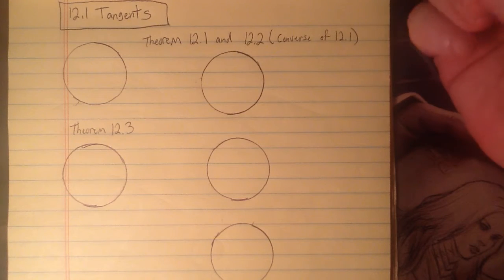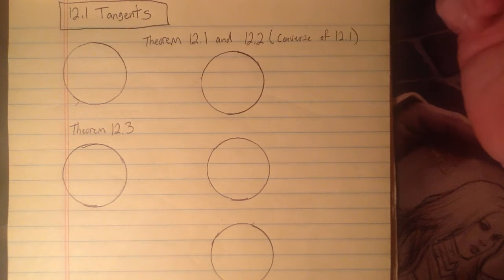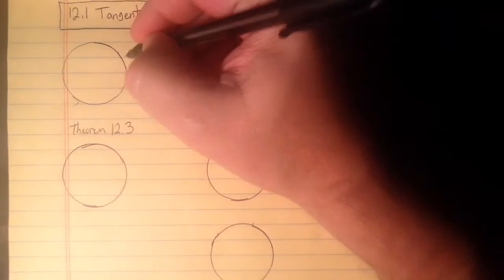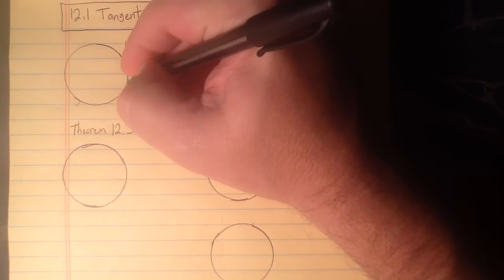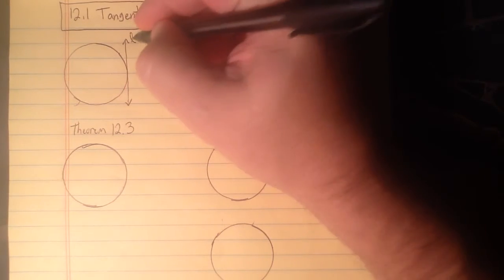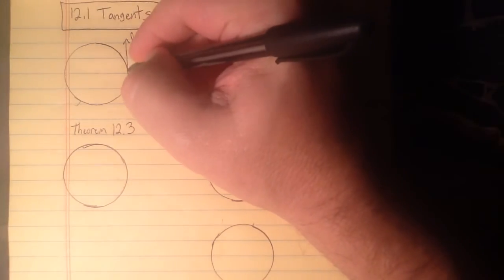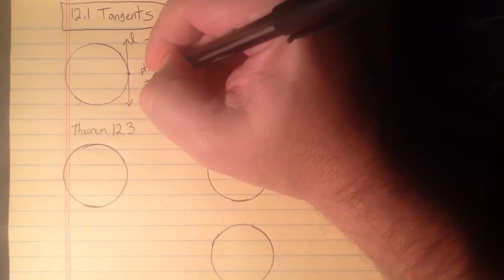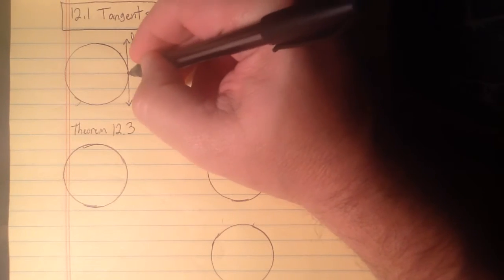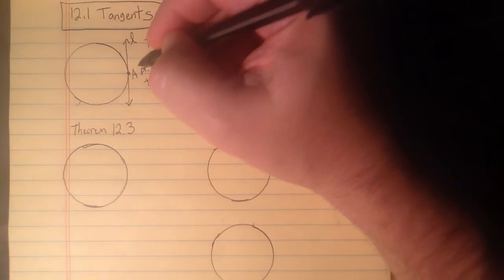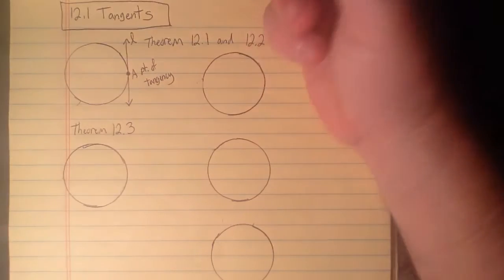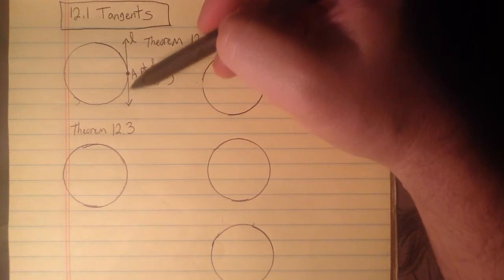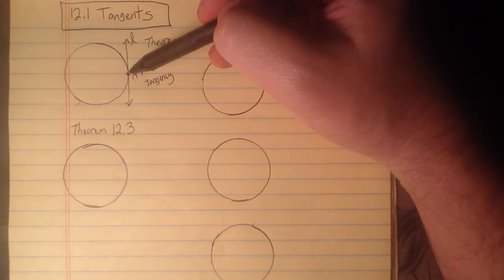Okay. So a tangent basically is a line that touches a circle one time only. That's it. One and only once. Okay. So I'm just going to draw one real quick here. So we have a line. We'll go ahead and call it line L. Doesn't matter. Where it touches the circle is called the point of tangency. And so right there, we'll call this point A, I guess. So this right here is a point of tangency at A. And so that's the big part, is learning what a tangent is. So that's what it does. It just touches a circle once.